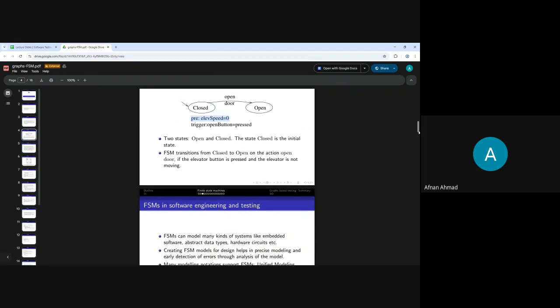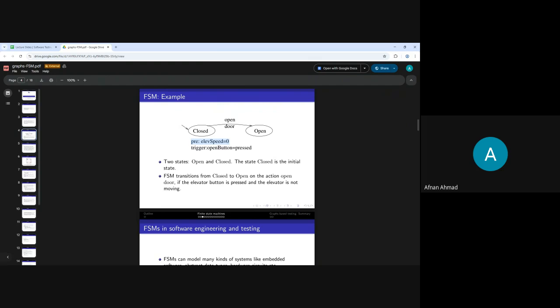And now, once you press that button, so assume that the elevator is actually stopped, and you press that button, so actually you will move, and now your state will be open. Now if it is open, of course in this case, from open you can come back to close also, but assume something where it's a one-sided thing, right? If it is closed, then you cannot close it again, so there is no edge from close to closed. If it's already closed, then you cannot go again to the same state, or somewhere else. So this notion of capturing what can happen from where is nicely captured in FSM.